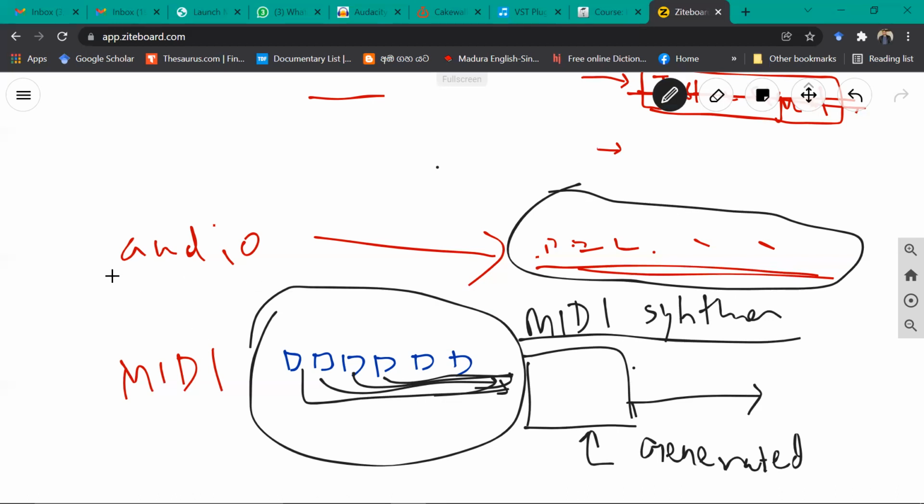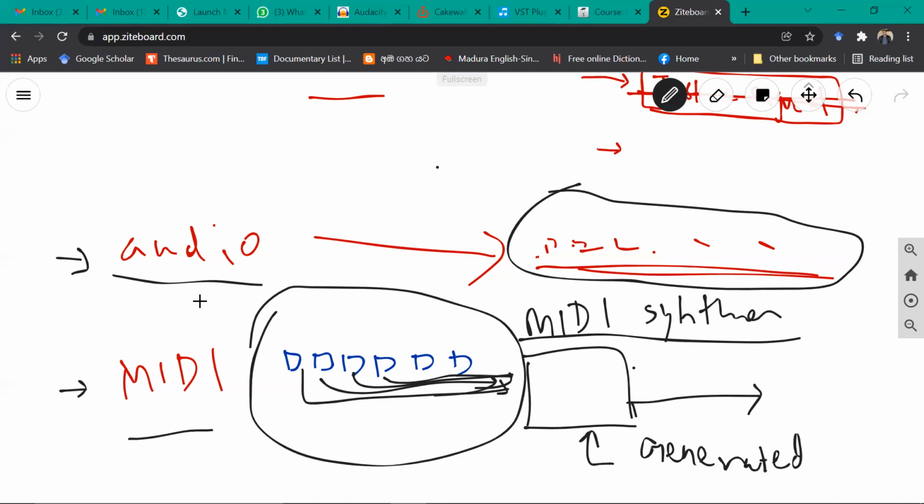So we have mainly two types of files when we work with audio, when we do audio production with digital technologies: audio files and MIDI files. Audio is a representation of an audio signal.